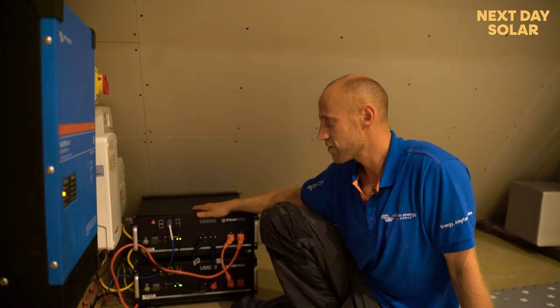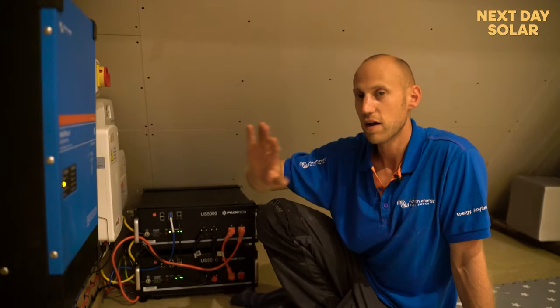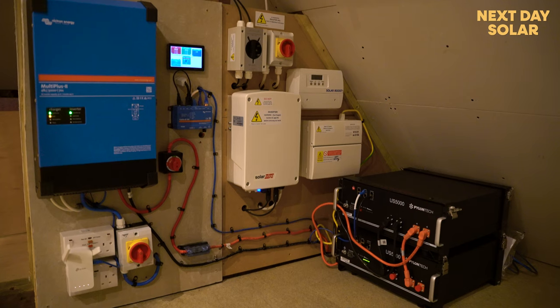And like I said, Pylontech, great value battery, Victron, fantastic inverter with future-proof connectivity and functionality for the future.